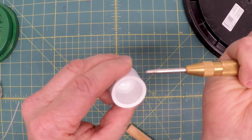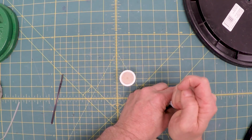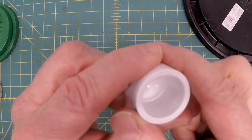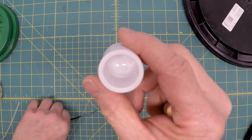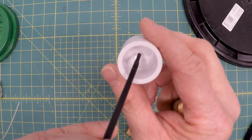See, I got off the hole there. I even got off the center there. So that's a problem, so we're gonna have to... Alright, so that was a little better the second time. You can see maybe where I put the first divot off to the side, no good. That's the divot I want.